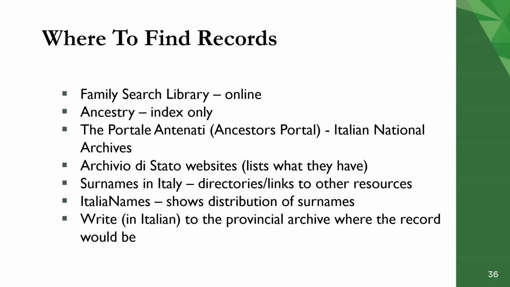So the name of the book is Italian Genealogical Records: How to Use Italian Civil, Ecclesiastical, and Other Records in Family History Research by Trafford R. Cole. And it's a great book. I have a copy of it at home. It's very good. It was written back in the 90s, but a lot of that stuff is still pertinent today.